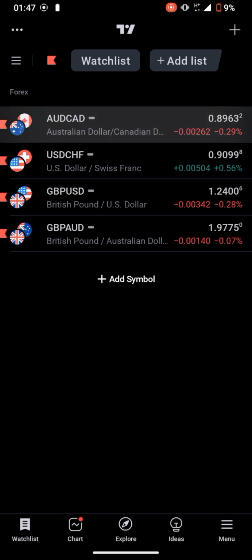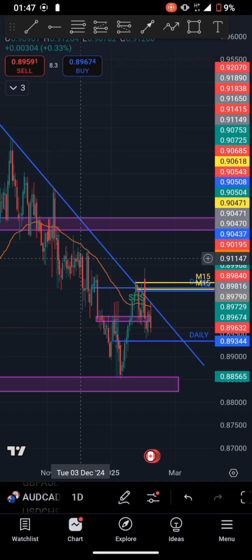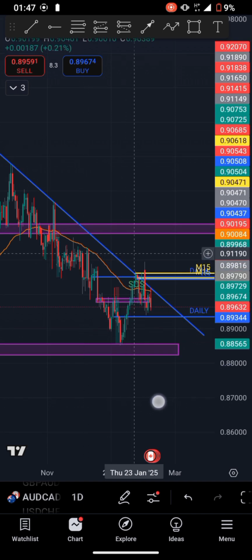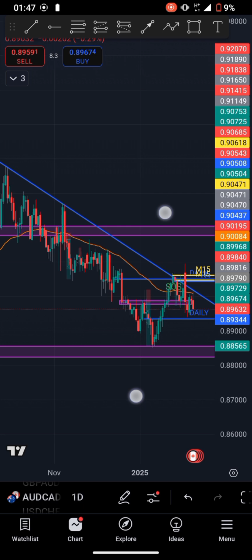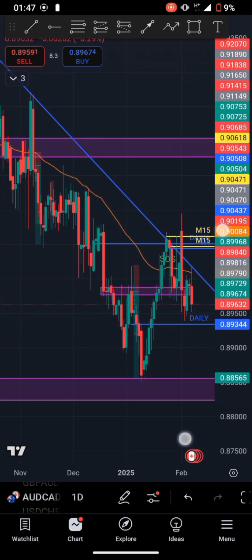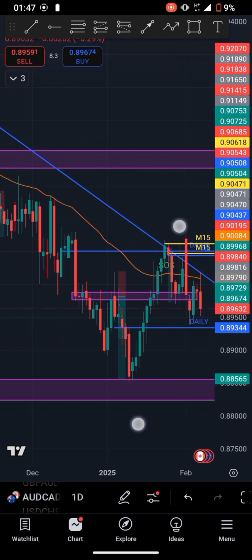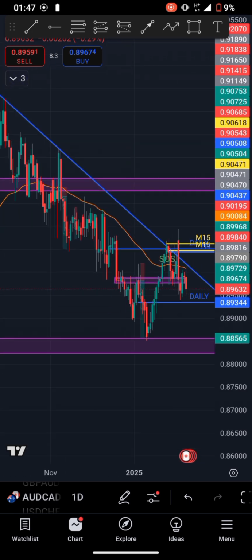So the first trade I took last week from Monday New York session, you can see when we go on the daily time frame that price is clearly bearish. We are shifting structure to the downside. Price is clearly bearish, and I'm looking for only downtrends. I'm looking for only sell trades. So once I came here, I drew my trend line from peak to peak because it was very obvious.